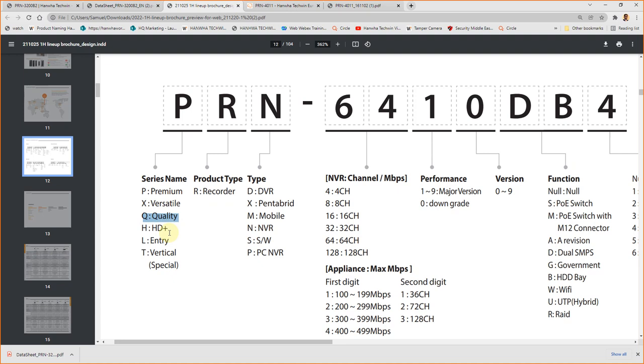Now, since we are talking about NVR, this model number, PRN, will tell you what to expect from the NVR in terms of software features. Previously, we saw hardware, looking at it physically, what to expect, how to begin the configuration. Now, looking at the model number, you should be able to identify what to expect from the NVR. Can I expect some failover? Can I expect some RAID? Can I expect this to have some extra features? So that software level is what we are going to identify using the model number.